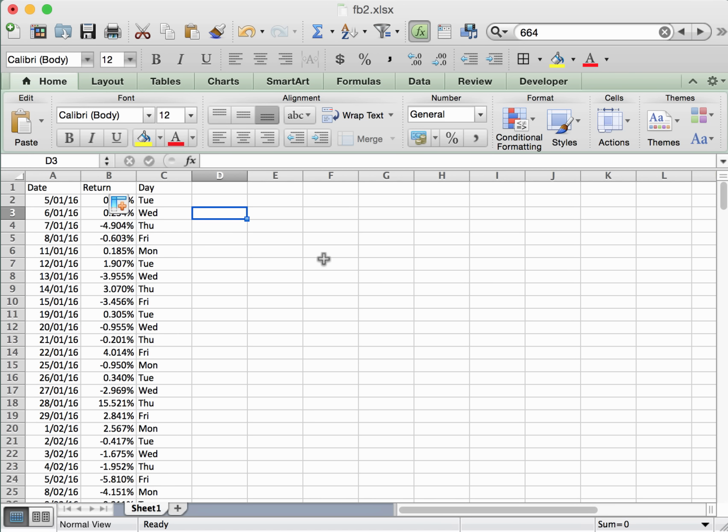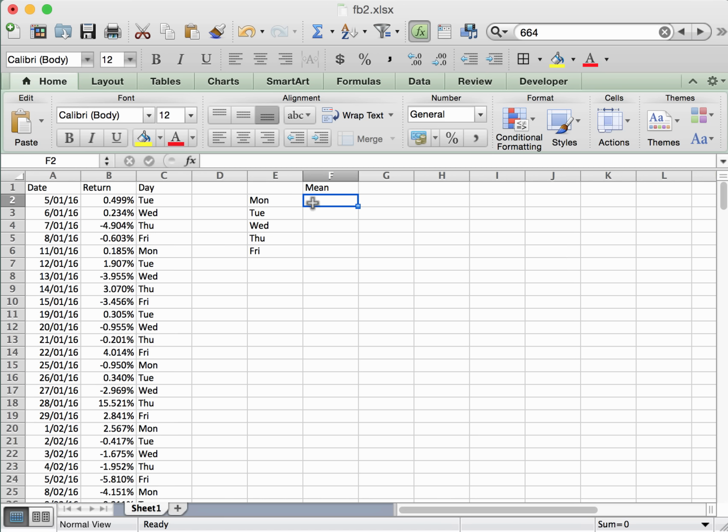Now we will create our little table which has the mean, median and standard deviation for each of those 5 days. So we want a table where we have Monday, Tuesday, Wednesday, Thursday and Friday down here. Let's do the mean first. What we want is a mean of all of these returns corresponding to Monday, and then the mean corresponding to Tuesday, and so on. There are a couple of different ways of doing this, but what I'll show you here is a built-in command in Excel which does this very simply.